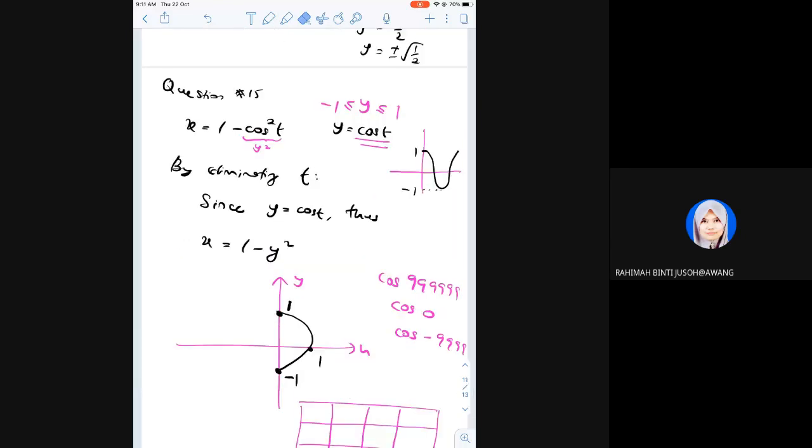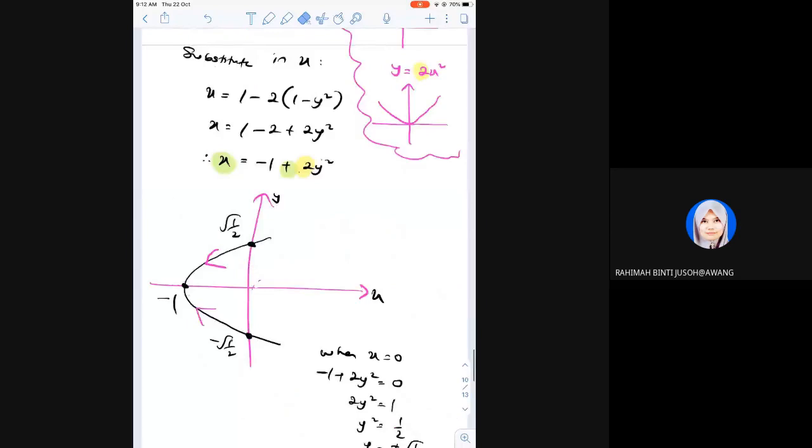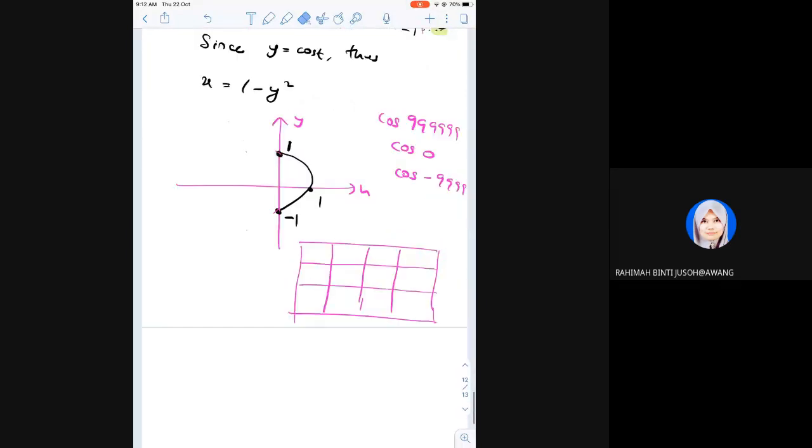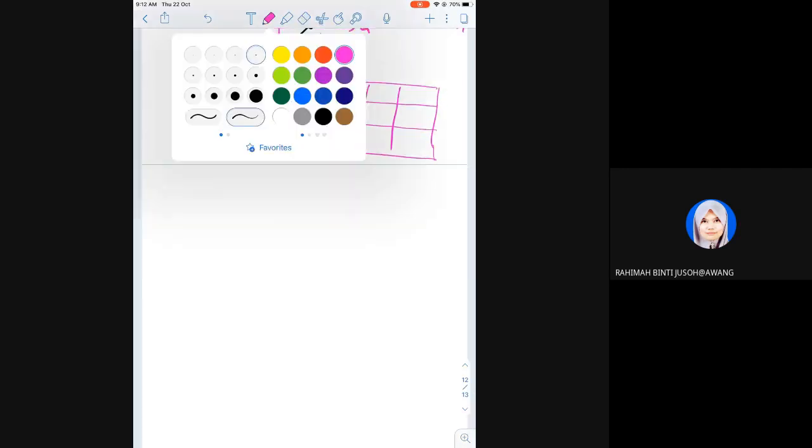Sebab hakikat dia y equals to cos t tadi. Ni graf dia. Dia tak boleh lebih daripada 1, dia tak kurang daripada negatif 1. Itu limit dia. Okay, so betul-betul kena ngam-ngam betul. Dia tak boleh terlebih daripada garisan. Kalau you besarkan lagi, kuadratik ni salah, sebab dia tak wujud. Okay? Understand guys? Get my point? Okay, itu hanya untuk kes trigonometric yang dua-dua sama macam ni. So next, kita move to the next type of graph.